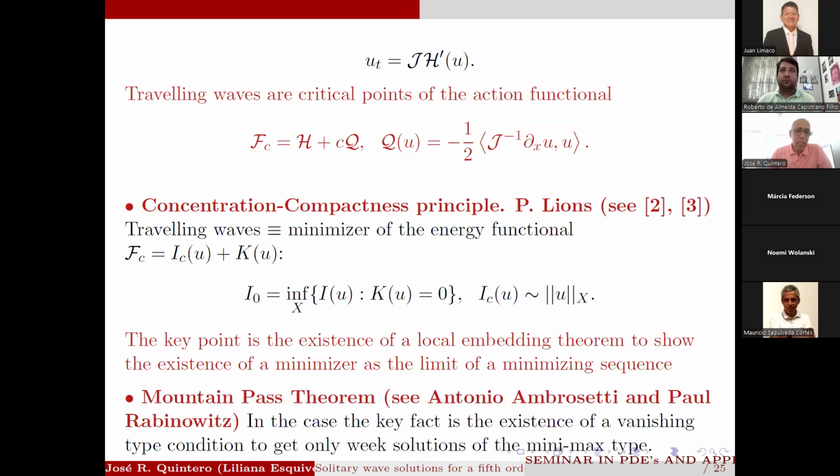The other possible technique is to use the Mountain Pass theorem by Ambrosetti and Rabinowitz in the late 70s. They developed a huge theory about this when the functionals satisfy the Palais-Smale condition. We don't have this here, but we are able to use almost the same approach that they did in the Palais-Smale case. And then there you have to use the vanishing case. You have to use the local compactness, but also a condition like a vanishing one. So in this case, you only get weak solutions for the problem. In the concentration compactness, you get strong solutions. And those are the cases.